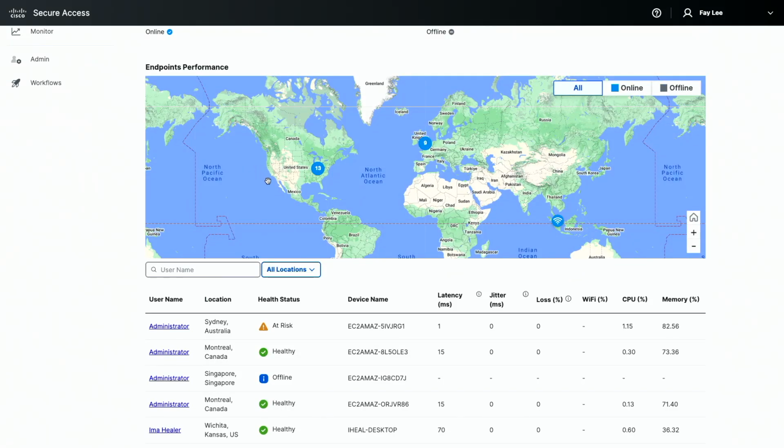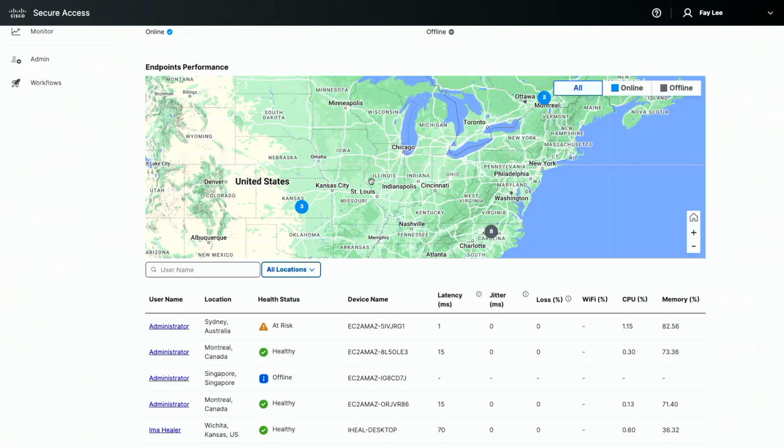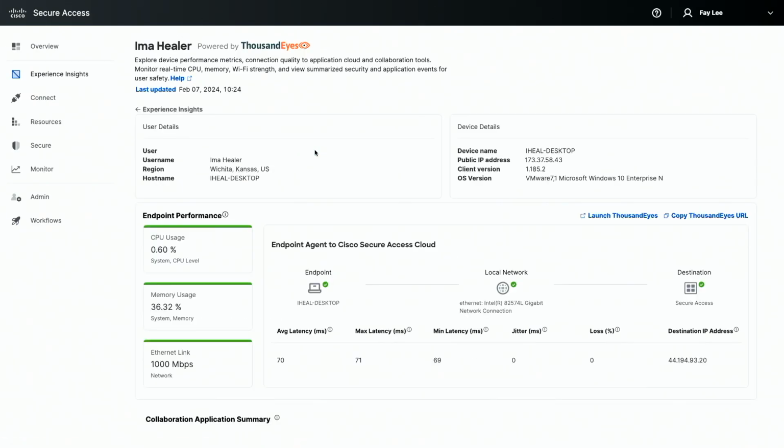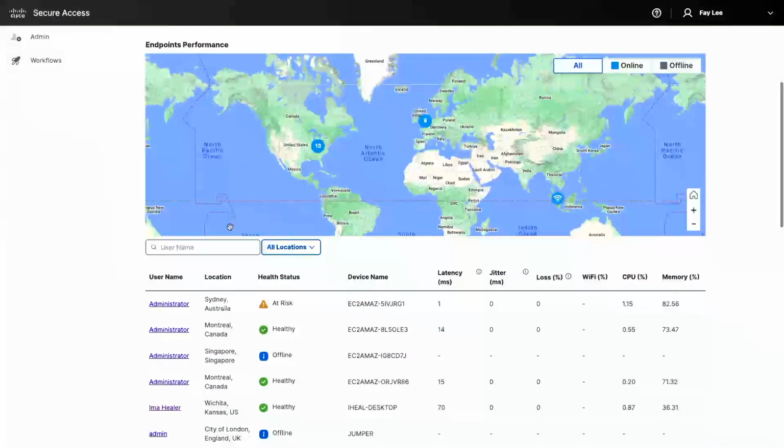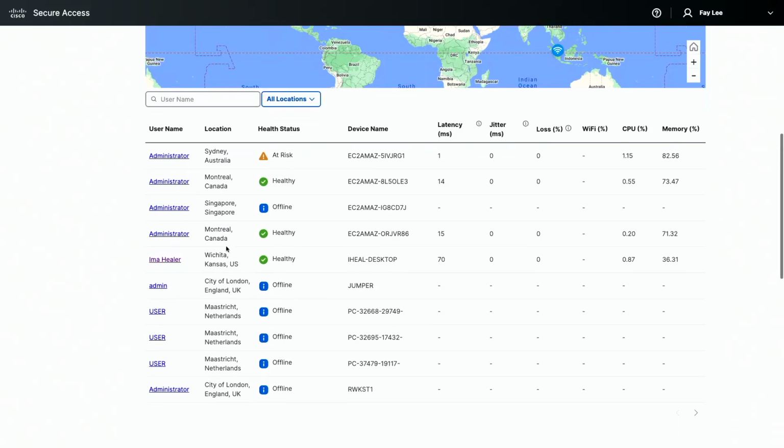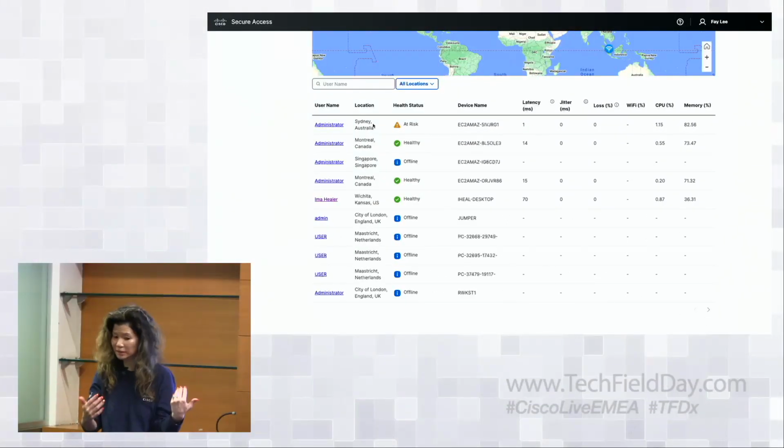So again, going back here, pivoting into these locations, what I showed you was one way of accessing the information. You could also pivot directly in from the dashboard view as well. On that main view, is there a way to just say, don't show me if they've got a great experience, I just want to see the ones that are having a poor experience? Yes. So this is the version that just shipped. I think we will be building that. There was a filter. It's not there right now.